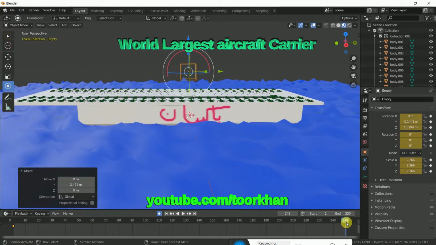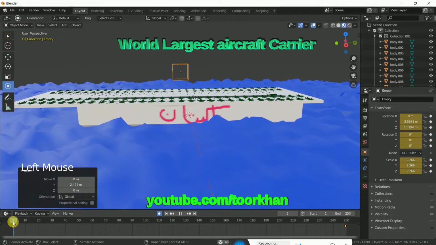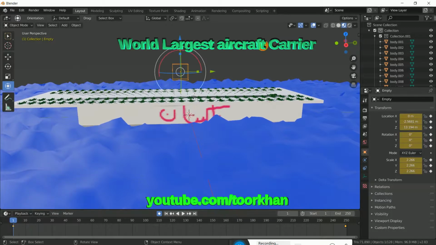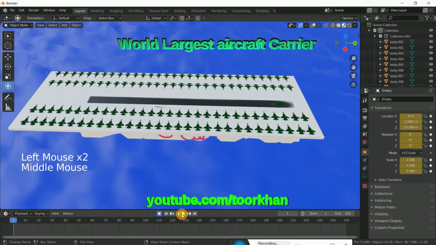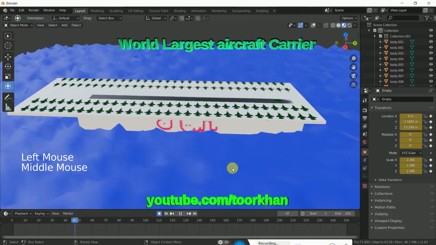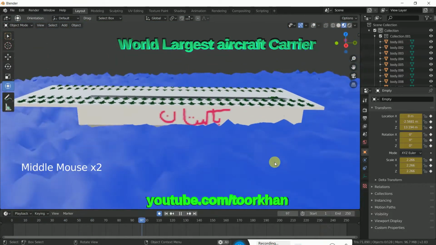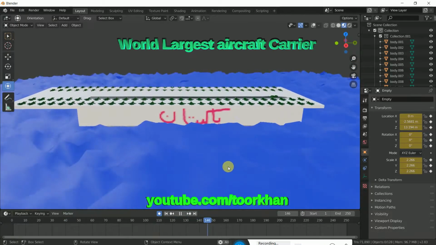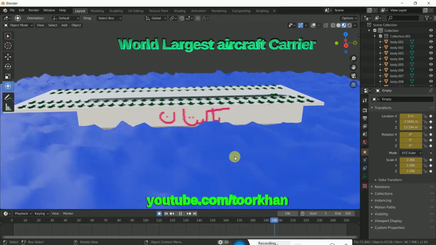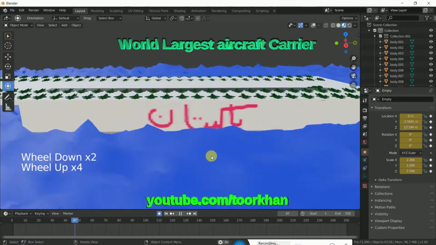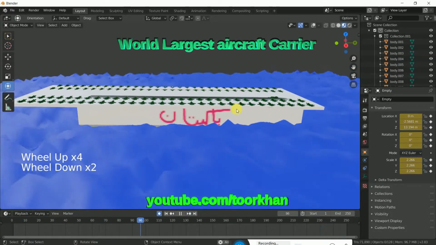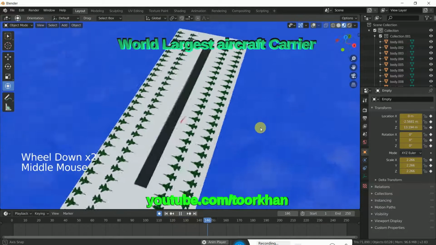Now if we come back to frame 1 and play it, we can see the ocean is moving, and the aircraft carrier is also moving.